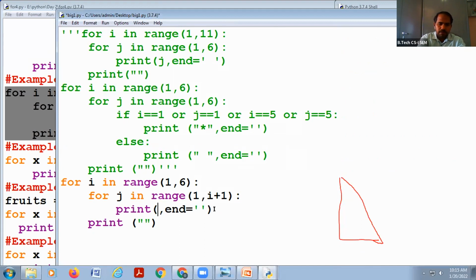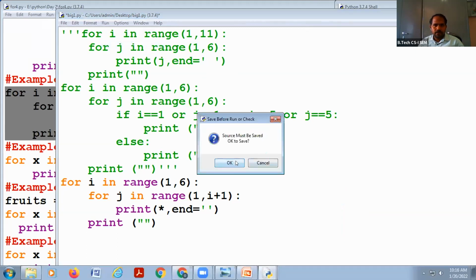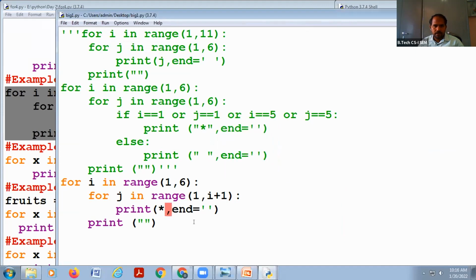So now see the output of this one. Stars or whatever it is. Now here I am printing that, in quotations.